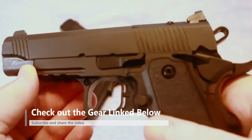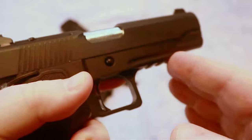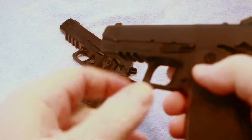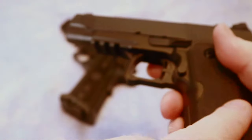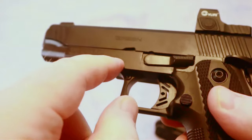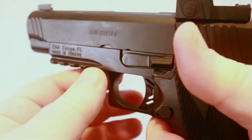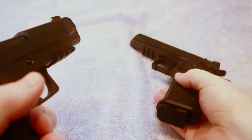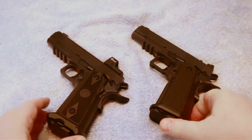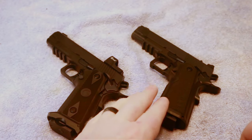This is my newest gun — the TSOS 1911 DS Carry model. It has the four and a quarter inch slide and it is all steel construction, and that is one of the differences between these two guns. The frame on this one is steel, the slide is steel, and the grip module is polymer. On the Gerson, we have an alloy frame as well as a steel slide and polymer grip module. The weight difference between these two guns is just a few ounces — the Gerson is approximately 25 ounces, where the TSOS is approximately 29 ounces, and that is empty weight.